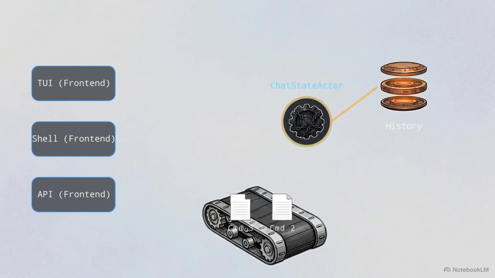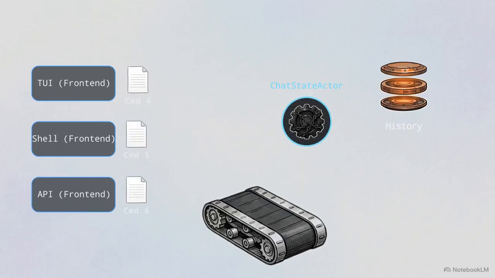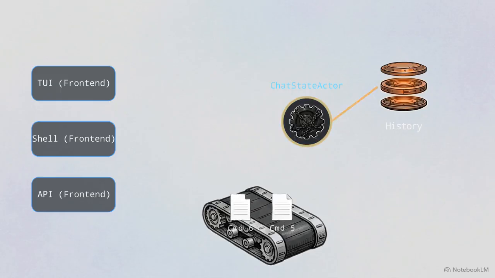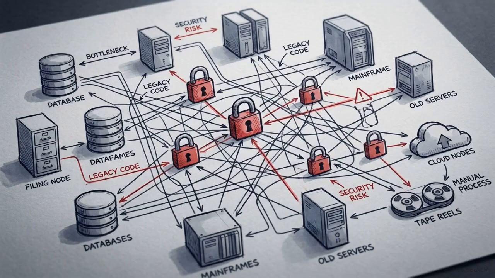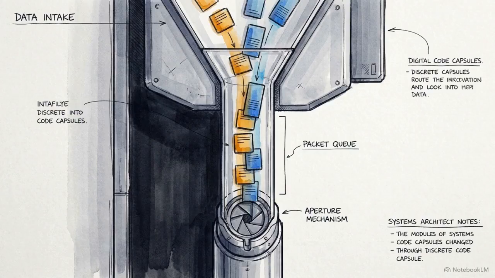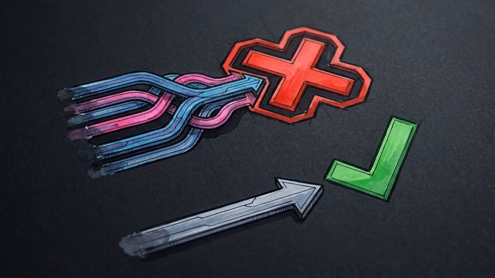The ChatStateActor drains these commands one by one, reading and writing in a single thread of execution. Even if multiple frontends send queries simultaneously, they wait in line. Standard web architectures often scatter shared mutable state across multiple functions, relying on complex mutex locks to keep data consistent under load. Grok Build's actor model creates a lock-free foundation for state tracking. By funneling every read and write through a single sequential mailbox, the harness makes state corruption mathematically improbable.